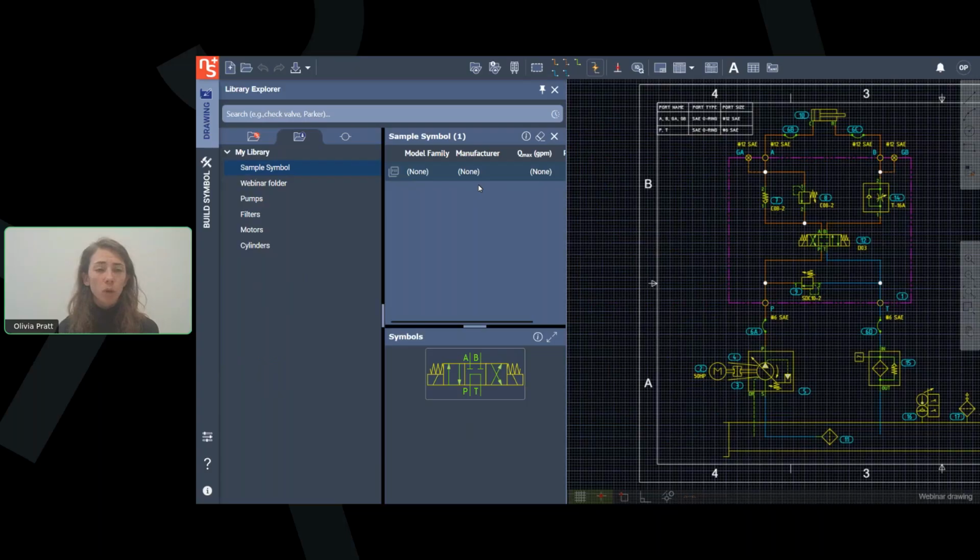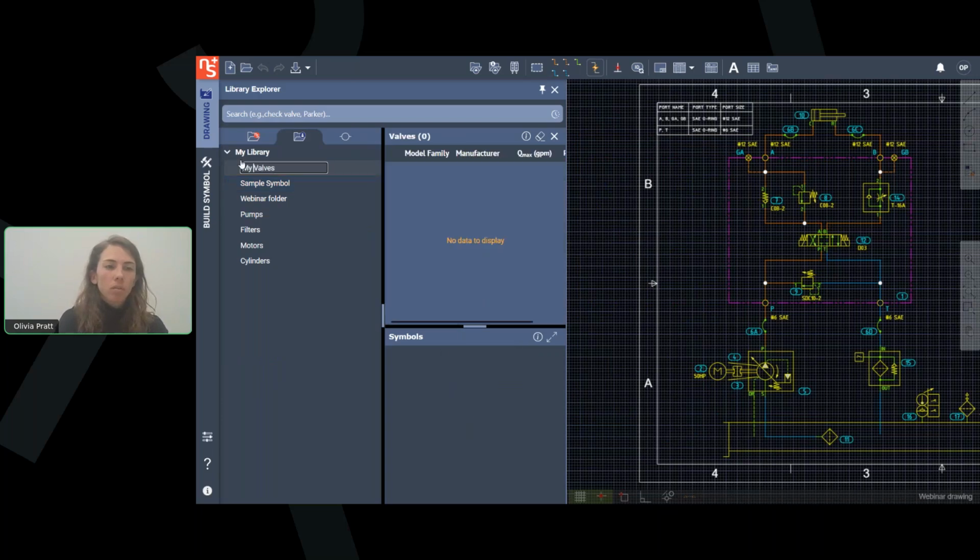We're going to explore how you can manipulate the structure, your folder tree here, how you can add folders, rename them, delete them, and whatnot. To do that, you can right click on My Library and add a new child folder. And you can also right click on any one of these folders and see a number of other options. You can rename them, you can delete them, you can cut, copy, and paste, and you can add new child folders.